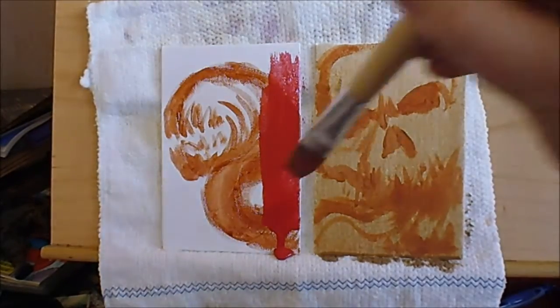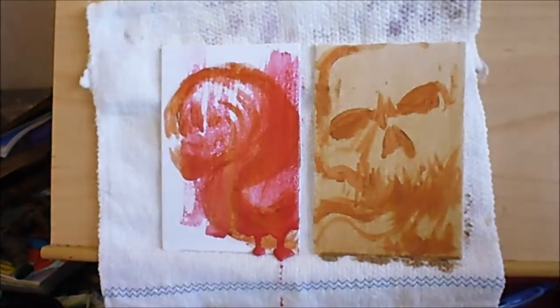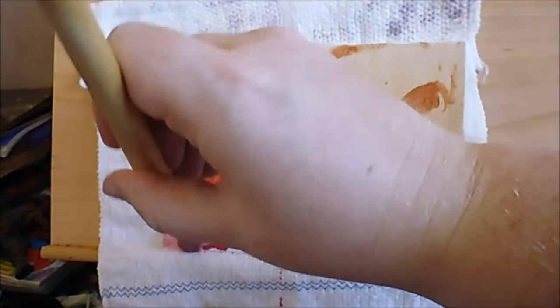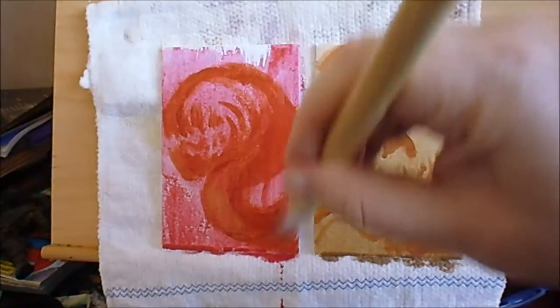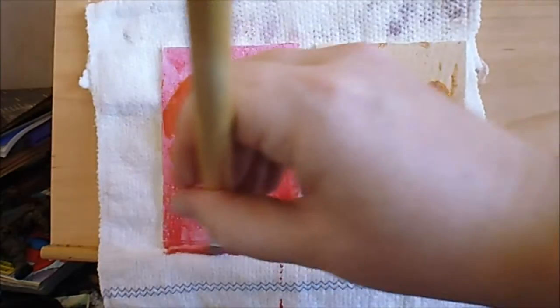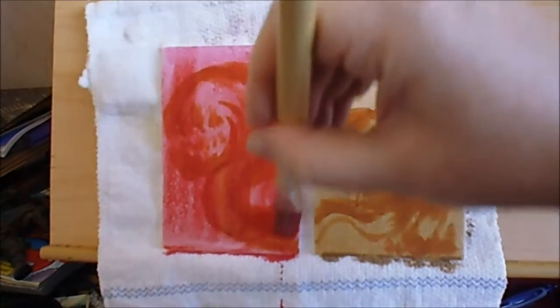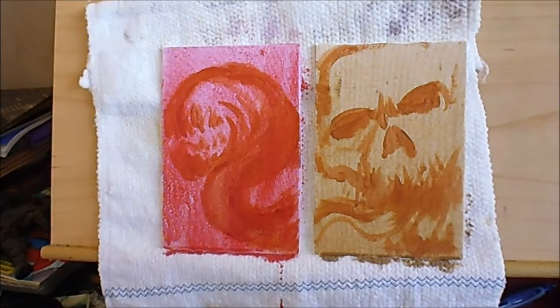A bit more water. I've covered it slightly - as long as I can see some of the underpainting, I'm not too fussed. There we go, it's going through now, just needs to soak in a bit I think. So now I'm going to let these dry again. I could use a hairdryer but I've got plenty of time - they're quick paintings anyway so I'll just let them dry.